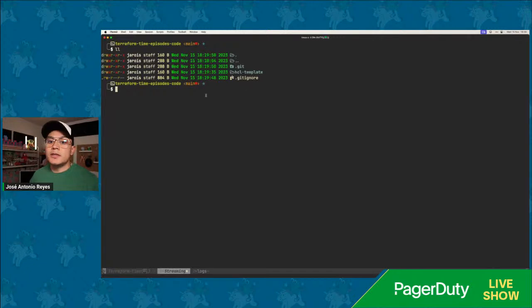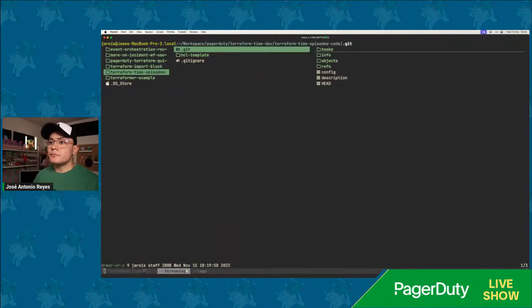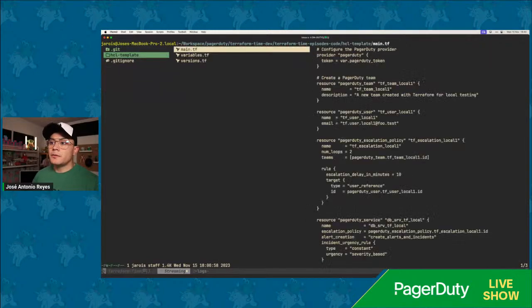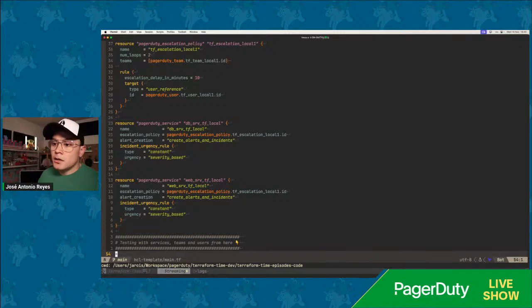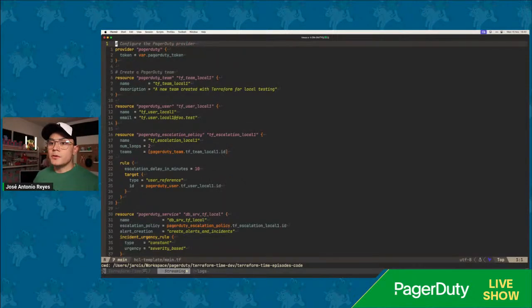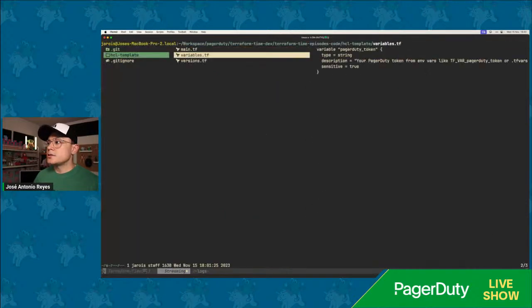This is going to start with this HCL template. Each time I write a new example or implementation on Terraform for a Terraform Time episode, I'll be copying this template directory, where inside I have this simple configuration that I've been showing you since the beginning of Terraform Time, and this variable configuration.